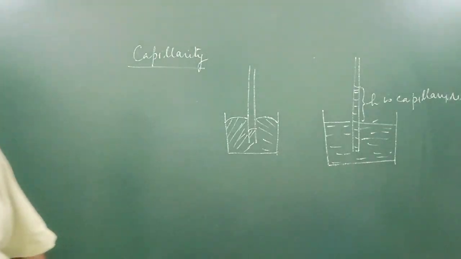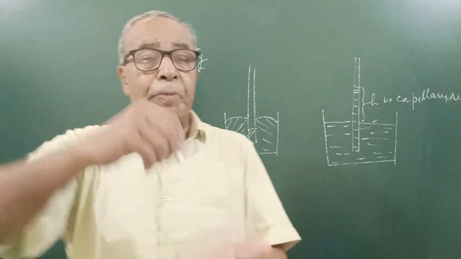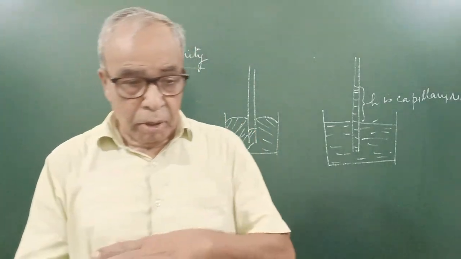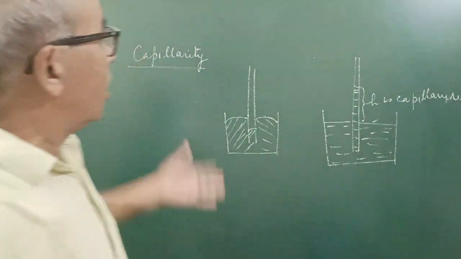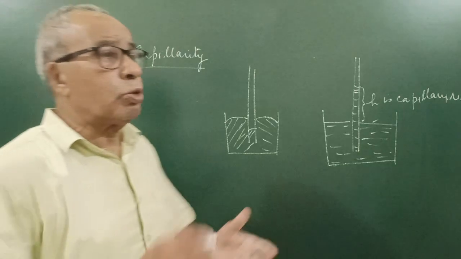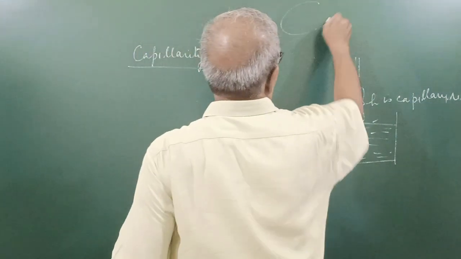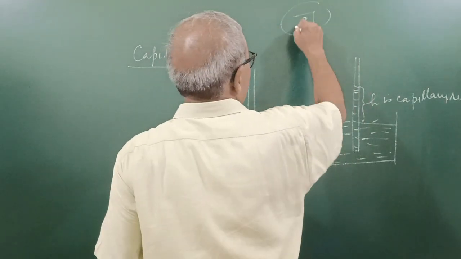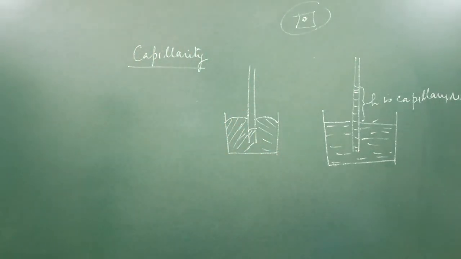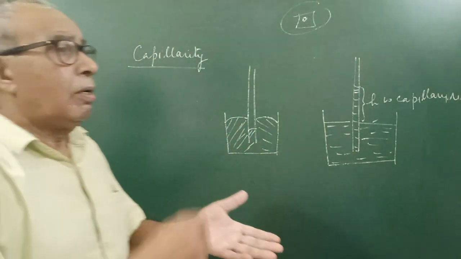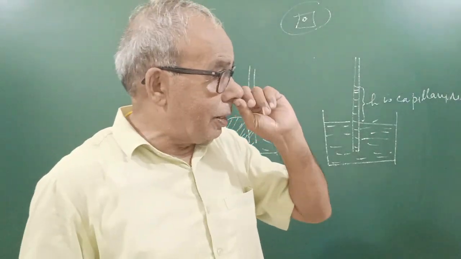Due to capillarity, we observe many things. When you place an ink pen on blotting paper, the ink spreads over the whole blotting paper. In the early days we used to write with an ink pen, and sometimes extra ink would spread on the paper, so to absorb that we use blotting paper. You can see in the chemistry lab, if you take filter paper and put your ink pen on it, the ink spreads. It is because of capillarity.